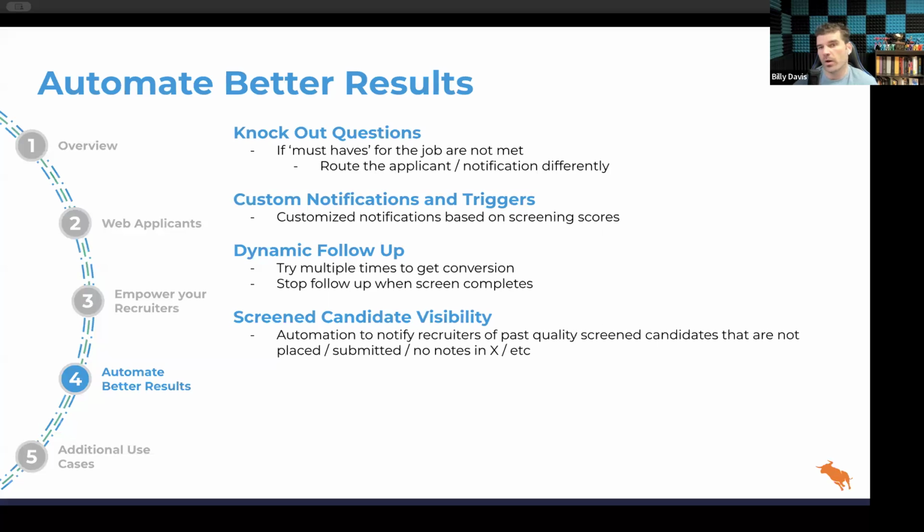You may decide you want to AI screen somebody who gets knocked out. You may decide maybe we don't want to. So you have that flexibility, that control to be able to do so. But it could be a great way to ensure that must-haves are passing through to the recruiter level whenever you're passing something from the AI screener side.